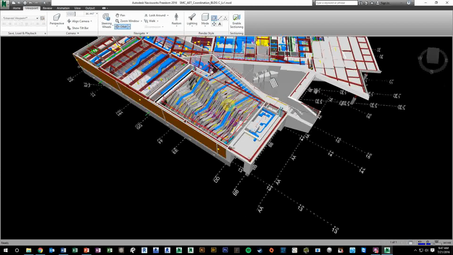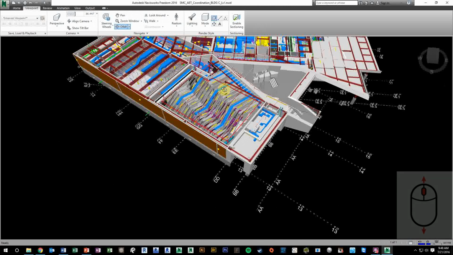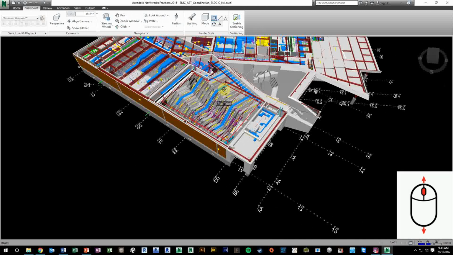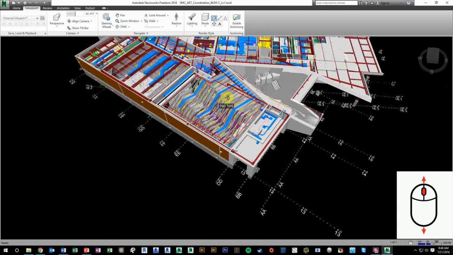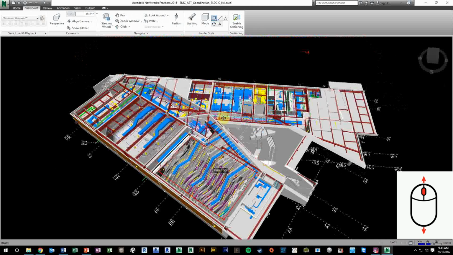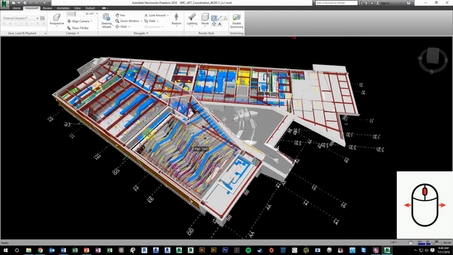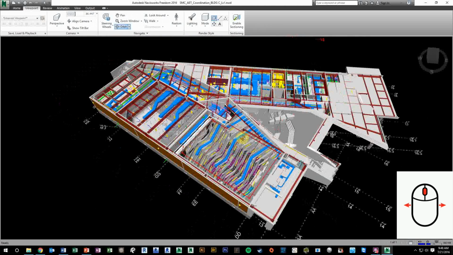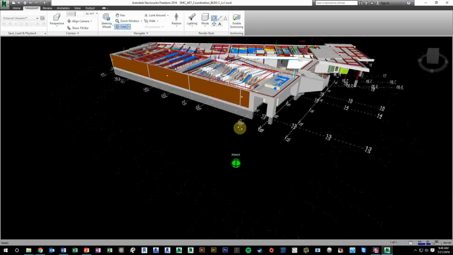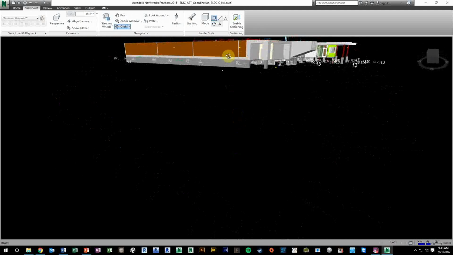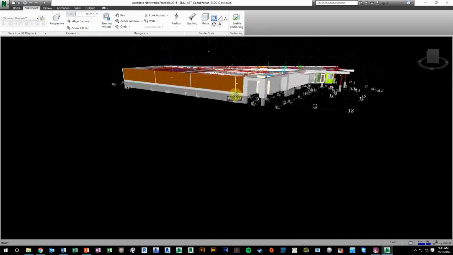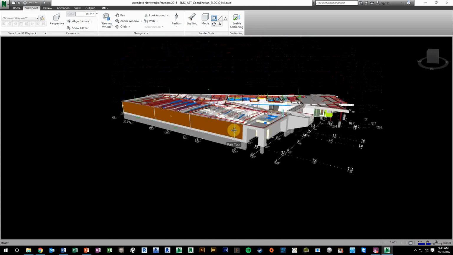Alright, so that's the left click button. While you're in the orbit mode, the other thing you can do is click down on the scroll wheel and hold it, and you'll get the pan tool. With the pan tool, you can slide the model up or down or left and right on the screen. So combined with the orbit, if I orbit so it's like this, and then I want it to come back down to center, I would pan by clicking down on my middle mouse button and pull down. Now I've got the model centered again.